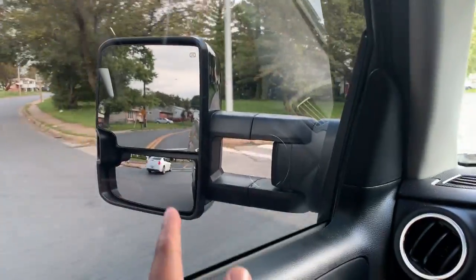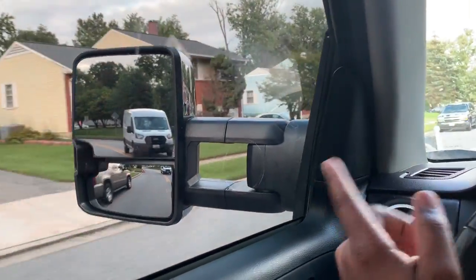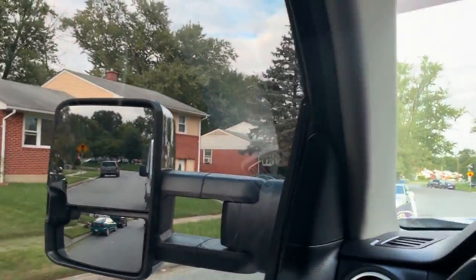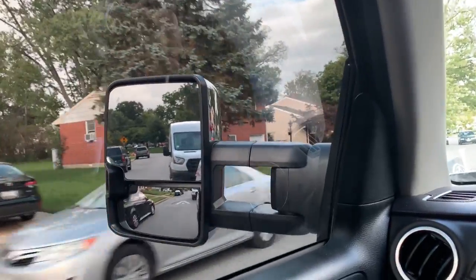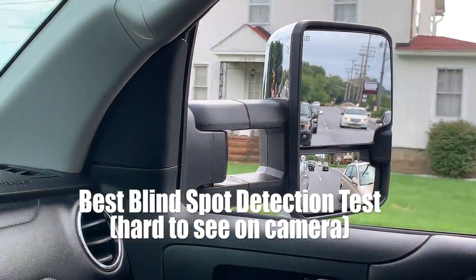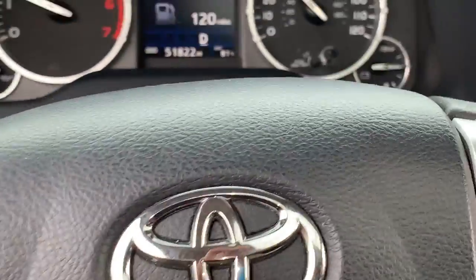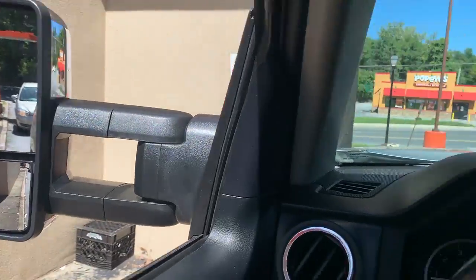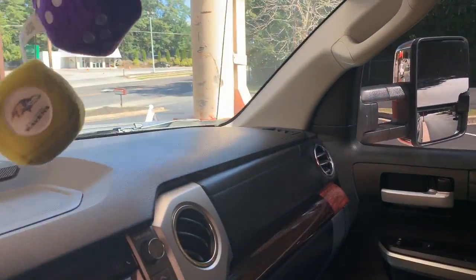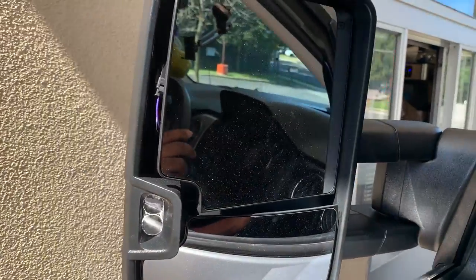I usually ride with my mirrors inward instead of extended, because it's perfect like that. Now when I have my trailer, I extend them. And usually my trailer got your boards and stuff like that up, so yeah, visual is everything. I want to see if that is on. I don't know if you guys can really see it, but the blind spot monitor did go yellow. There we go. Tight mirror. Pull that bad boy there. You got enough clearance over here. Good clearance up there. And we're good right here.